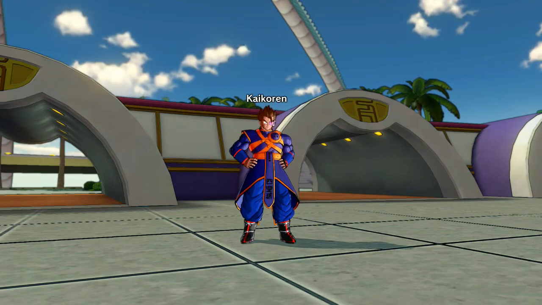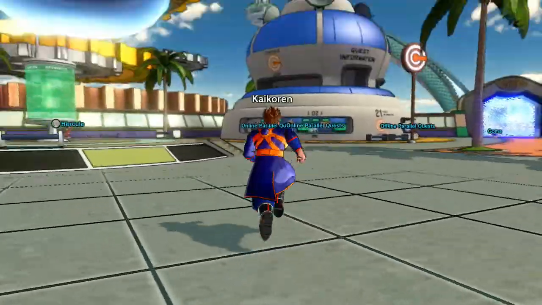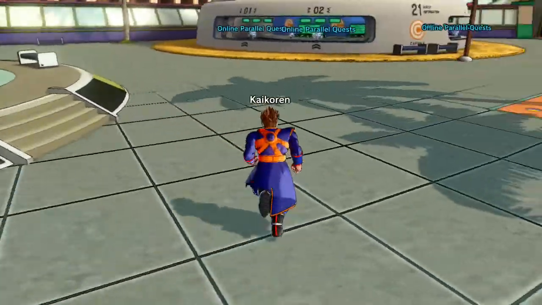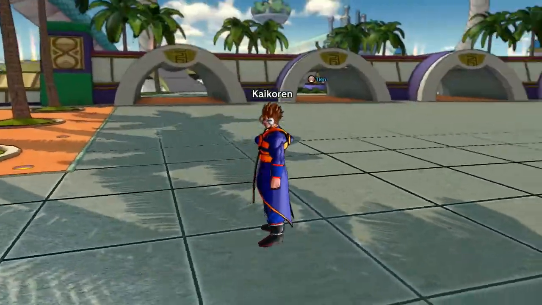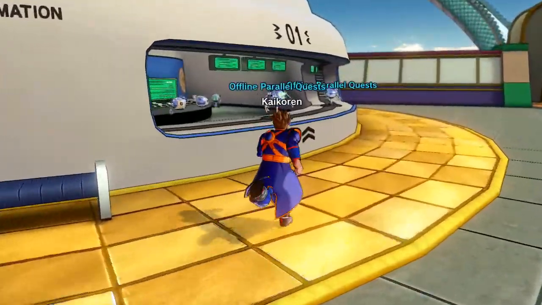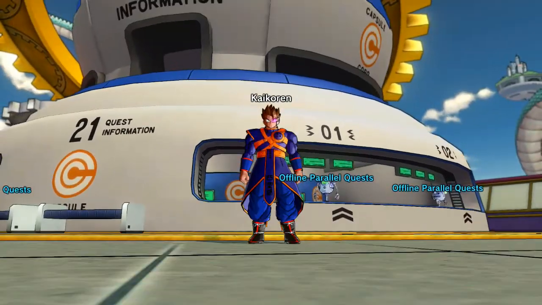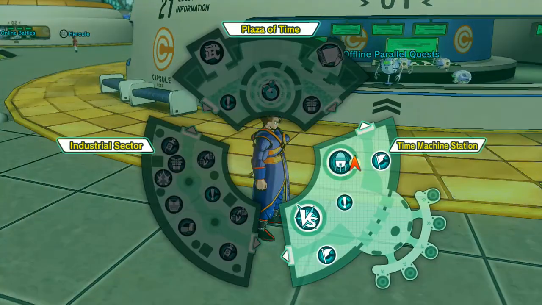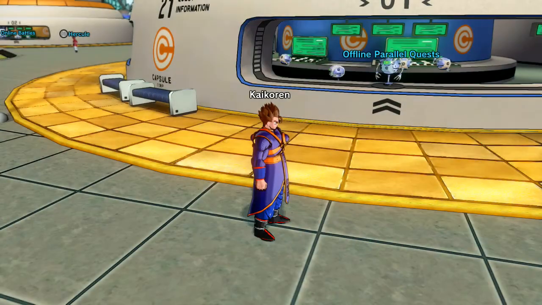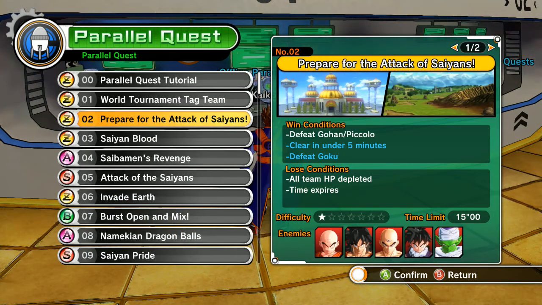So we're here with my now level 50 character. I think the last time you saw him he was only like level 20, something like that. But basically, we're going to be doing a quick way to get Dragon Balls on this game. So, you head over to the Parallel Quest booth in the Time Machine Station sector. Set the Parallel Quest, go all, and it's the second one right here.